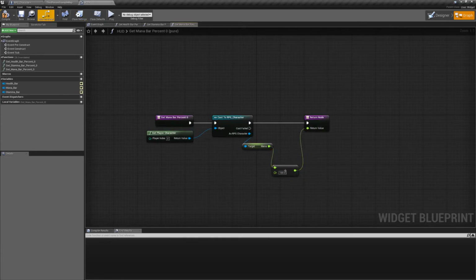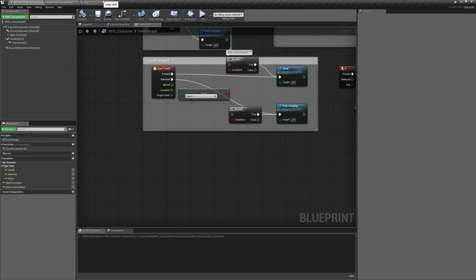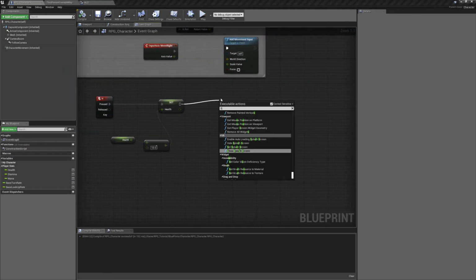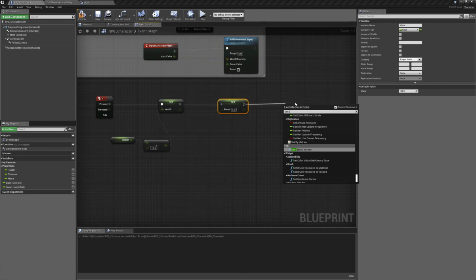And then we're going to use that H key. But first let's prove they're all at 100. Now we're going to use that H key. Set mana. Set stamina.